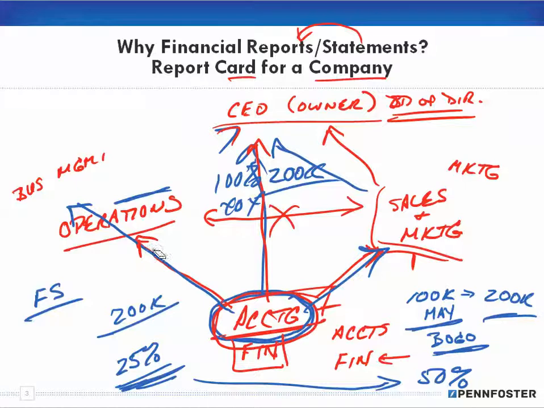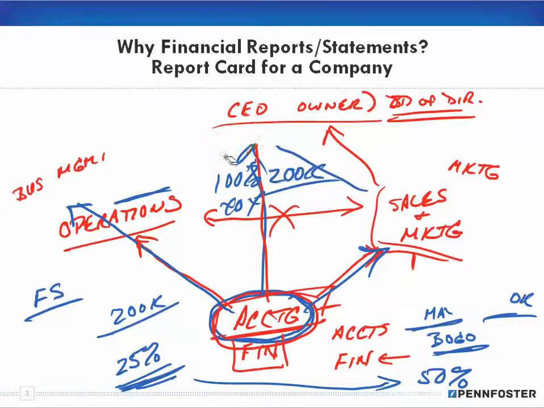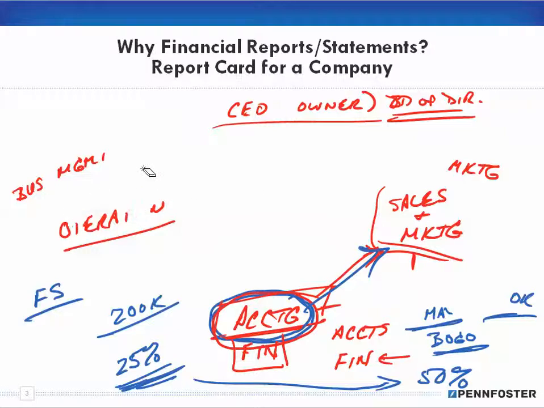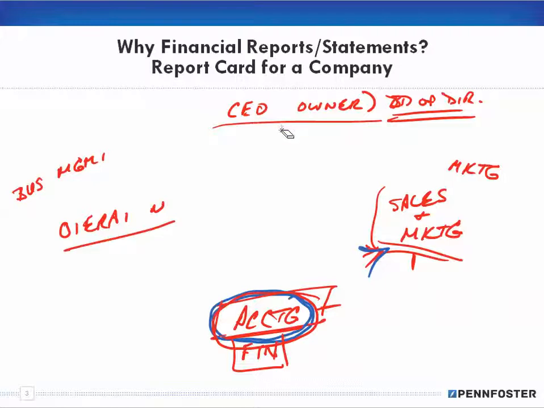Just like a report card — and the reason I use that term is because you can remember back when you had a report card: you got an A, then a C, then a B, and everybody's patting you on the back. Then you got an A and you're doing really well. And then at the end of the year you ended up with a D and it's like, 'What happened?' This is the same exact thing, except with companies they are a lot less forgiving. This is why we have financial reports, and why anybody in business management, marketing, or any business curriculum has to take those subjects — because of it being the report card for the company.